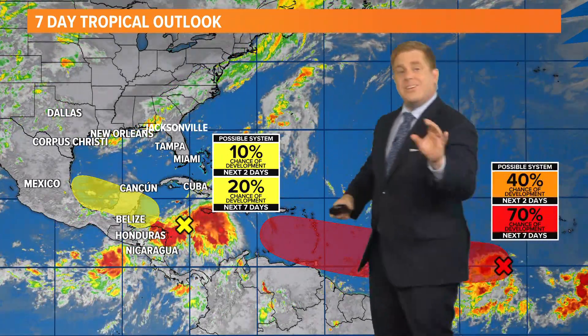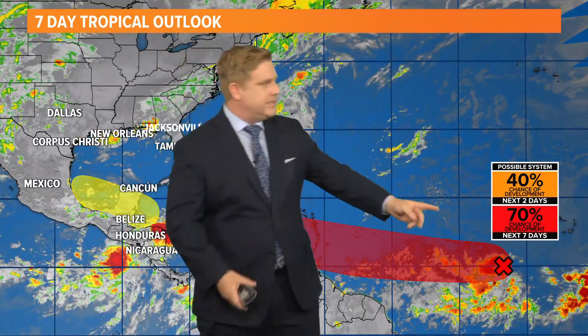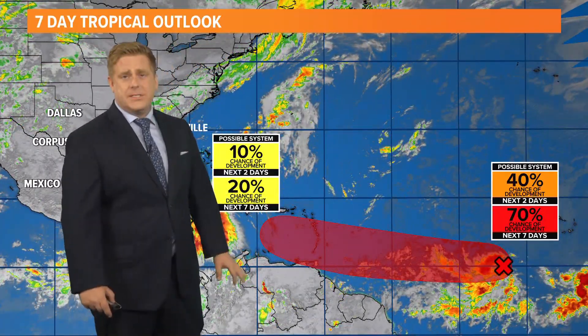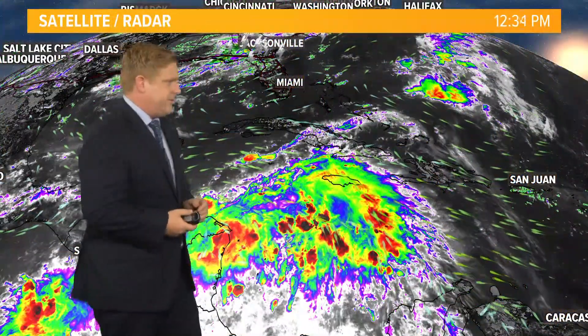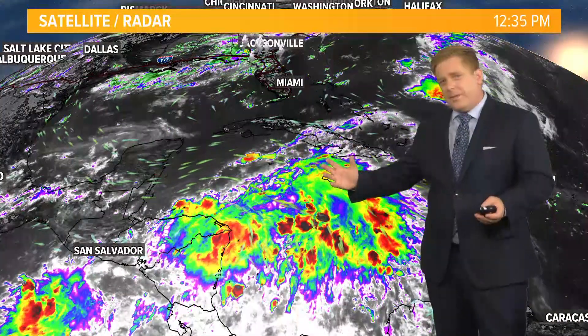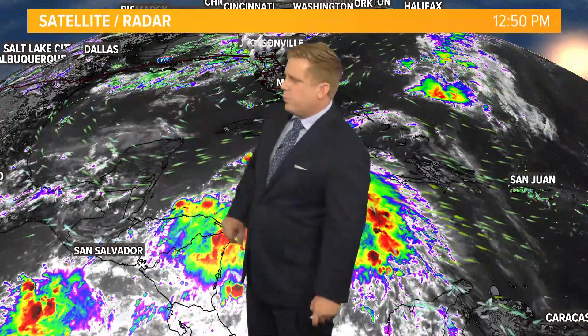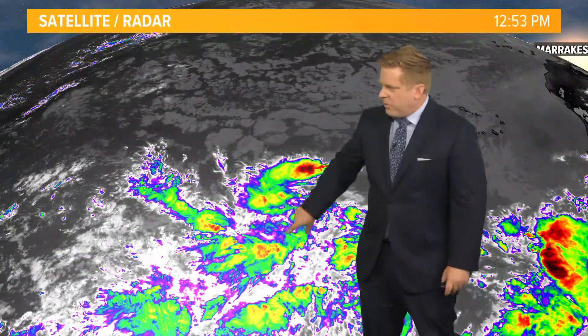Take a look across the tropics where we have a high chance of tropical development out in the main formation region here in the Atlantic, just towards the southwest of the Cape Verde Islands. It's going to continue to move off towards the west and could impact the Lesser Antilles as we go into the weekend. The chance of development is pretty high — we're seeing plenty of convection around it. We also have another area off towards the western Caribbean, not so high for development but still bringing some messy weather across parts of Jamaica extending into Mexico and eventually over the Yucatan, but let's go back towards the east because this one looks a little bit more organized.